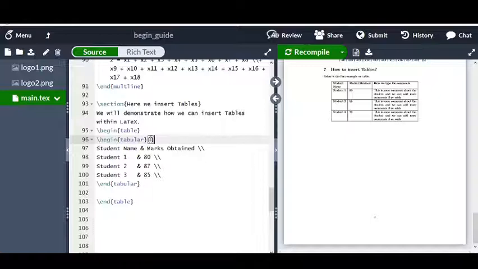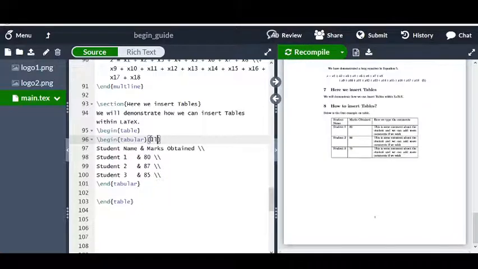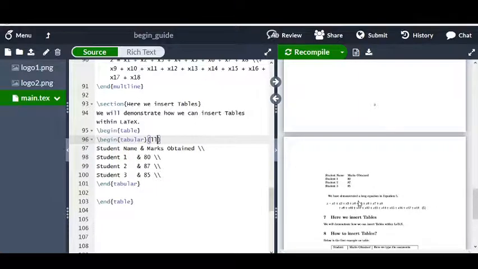So that we can do by saying, okay, brace is open, brace is closed, and I would say l and l. Now if I compile this, we can see that it has inserted a table for us that basically appears over here, and it says student name, student 1, student 2 and 3, and marks obtained.